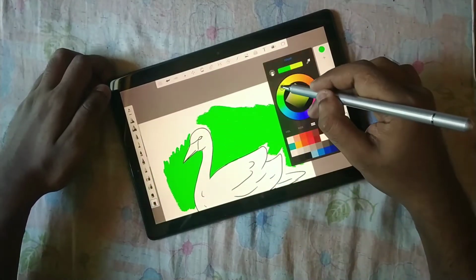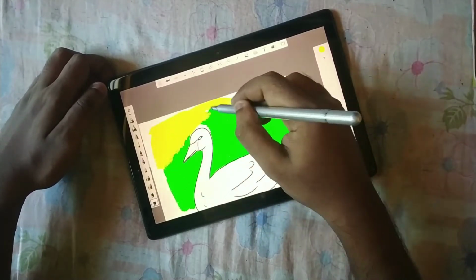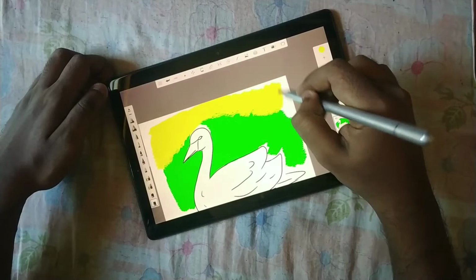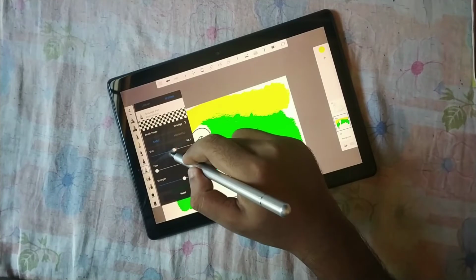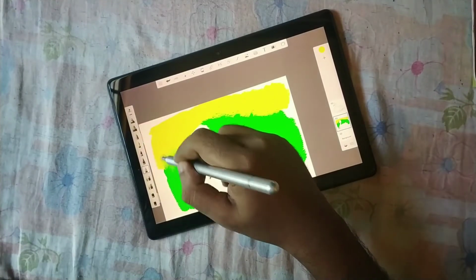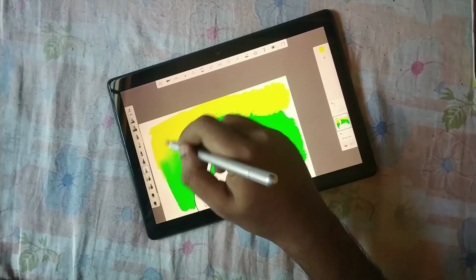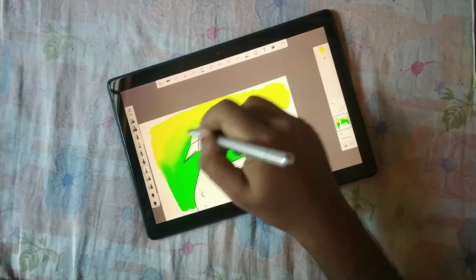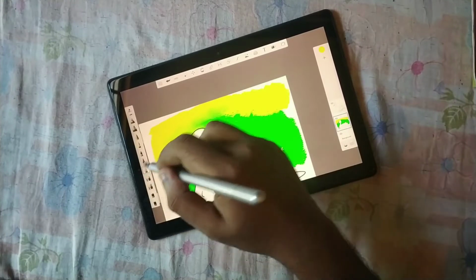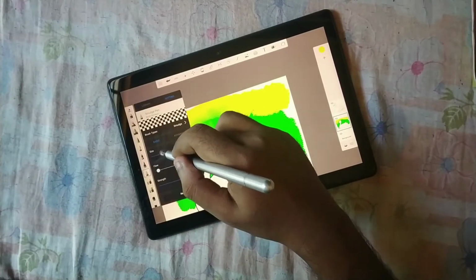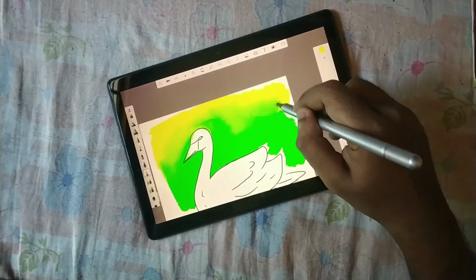So above this I used yellow color in the analog part of the drawing. So here, as you can see, I will be doing this. Now I will be using a blender. This is a blender tool, and I can increase the size of the blender, and then you can see that both the colors blend very easily like this. So I have just blended both the colors. I can increase the size, I can increase the flow and size both, and I can make them flow against each other.